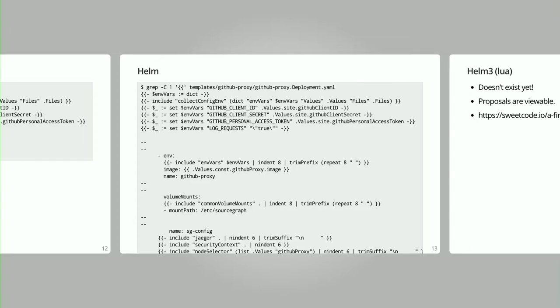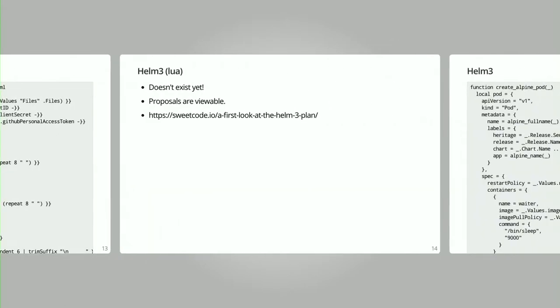Some customers like to use Jaeger, which is a distributed tracing system. If they're using it, then we have to put some extra environment stuff in. Some customers like a specific security context. So it's all there, and every single file needs to repeat it. And every single YAML file looks terrible. And there's a lot of boilerplate.